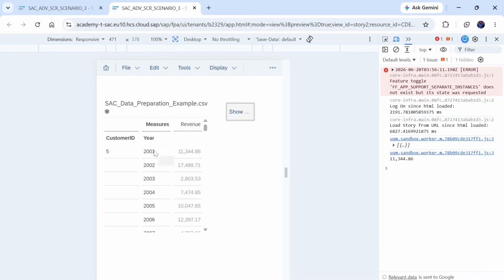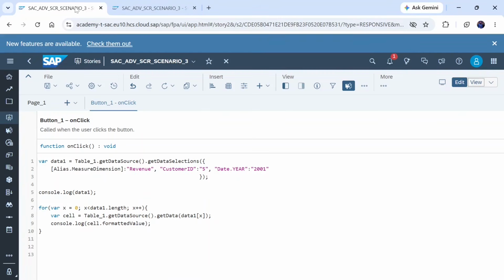We first get our selection by using the criteria customer ID 5 and the year 2001, and after that we pass for getting the value of revenue, that is the value of cell. So we use another sort of selection, that is the get data, and in get data we have to pass the parameter that should be the selection.